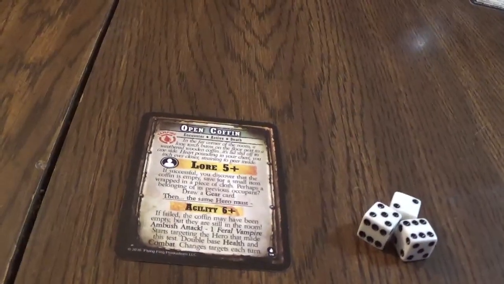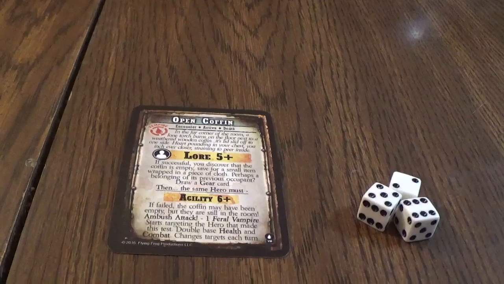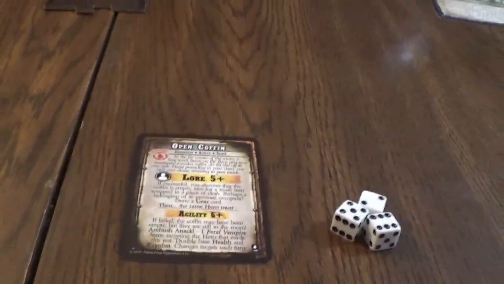If successful, you discover that the coffin is empty save for a small item wrapped in a piece of cloth. Perhaps a belonging of its previous occupant. Draw a gear card. Okay.